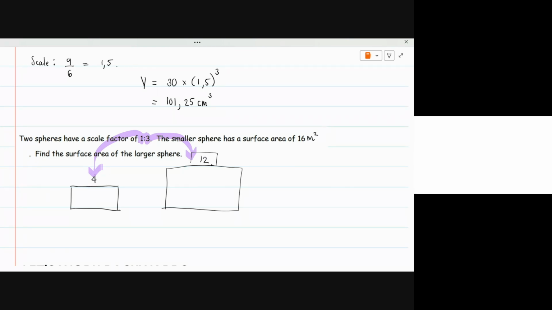Right. So now we know that the scale factor for each of the sides is 1 for the smaller one and 3 for the bigger one, which means the scale factor in and of itself is 3. So now they've given you the surface area of the smaller shape. The smaller sphere has a surface area of 16 meters squared. And now they want the surface area of the larger sphere. So we need to take the scale of the larger side to get that one. Does that make sense, Narisha? Okay, amazing. It's actually a sphere, but that's beside the point.